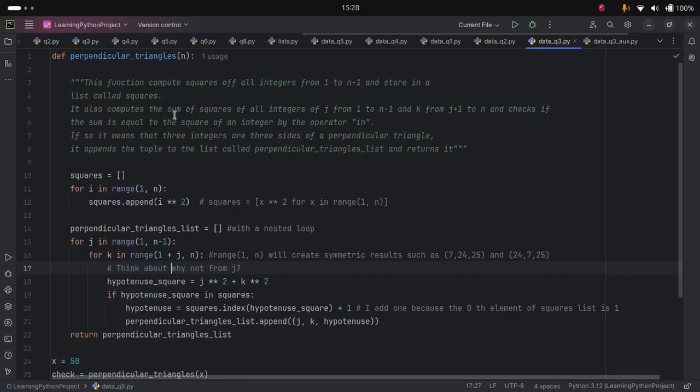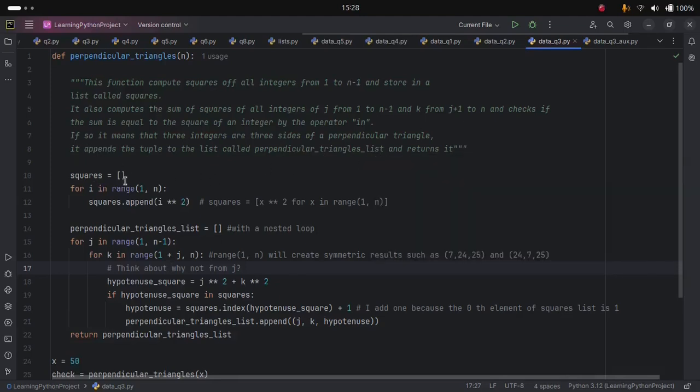It also computes the sum of squares of all integers j from 1 to n minus 1 and k from j plus 1 to n, and checks if the sum is equal to the square of an integer by the operator in. If so, it means that three integers are the three sides of a perpendicular triangle, and it appends the tuple to the list called perpendicular_triangles_list and returns it.